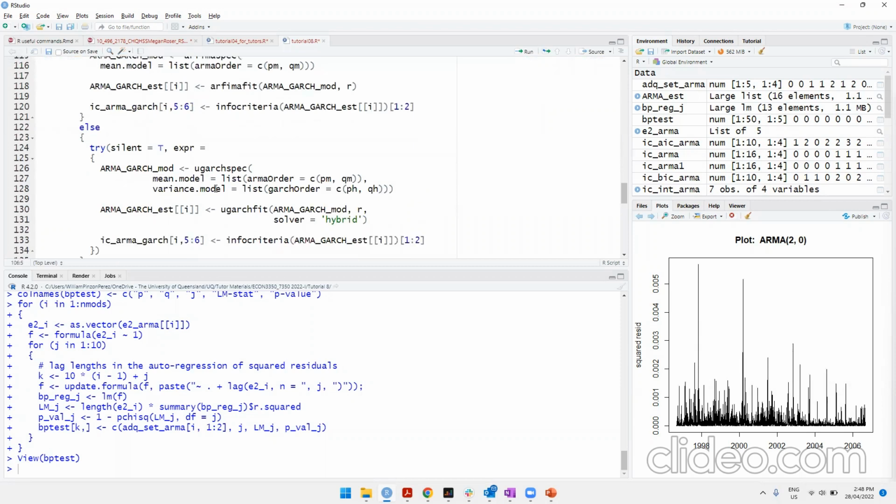One thing that Eric actually found is that the estimation of a few of these combinations will cause R to struggle. So it will use the try command. If it couldn't find an optimization or a solution for a combination, it will just skip it and go to the next. Okay, so I would recommend using this for your assignment if you're not able to estimate lags.